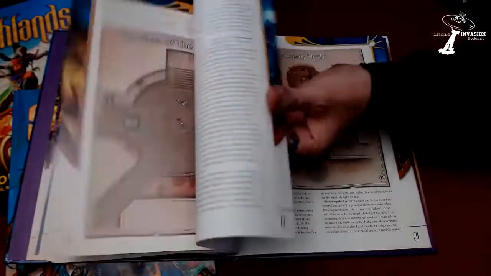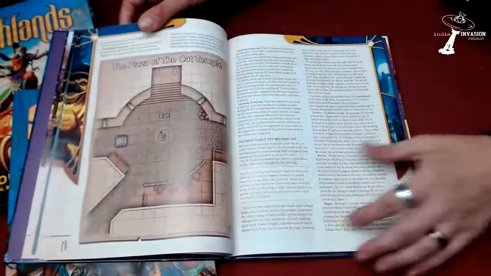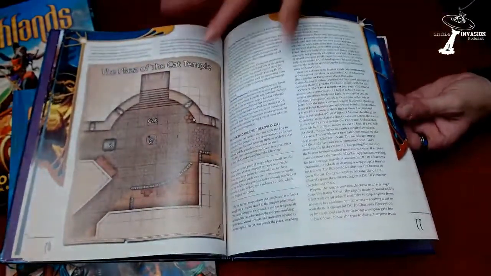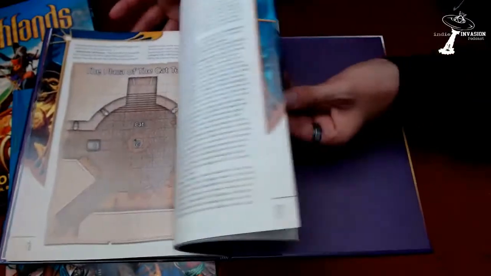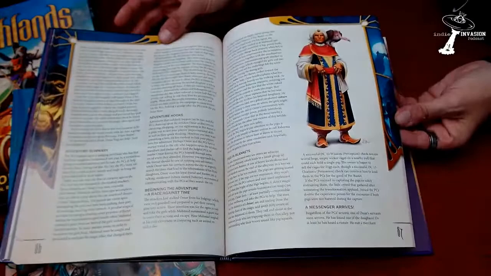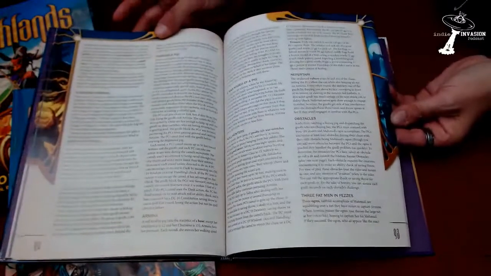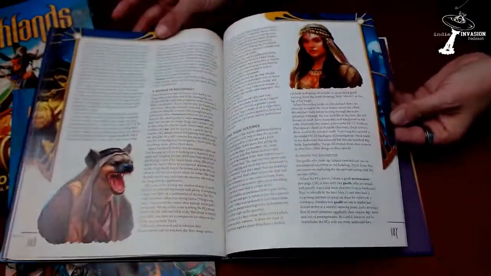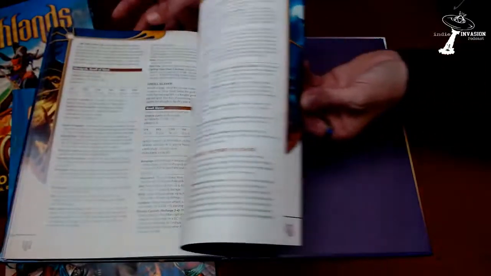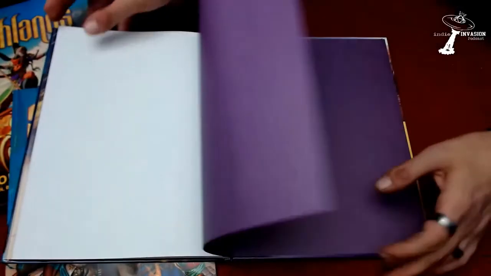It's organized very good, these books. They give you nice maps in here that you can probably just photocopy, or if you have the PDF, I think I did get the PDFs as part of the Kickstarter. So I can print out what I want if I want to run something from this. And they give you all the stats for the different NPCs or monsters that you're going to have in the adventure.